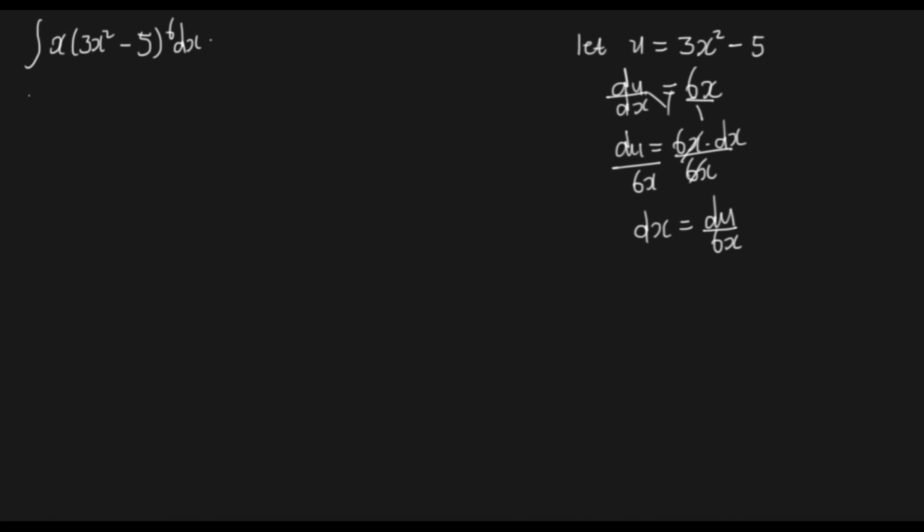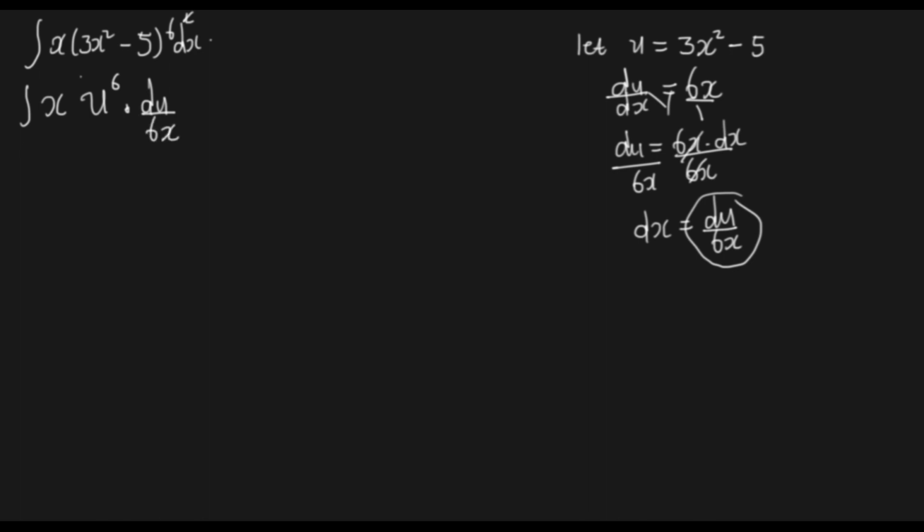So now we have made dx the subject of the formula. So we can go back from here. We have x, and where the inside function is, it must be substituted by u. So we have u raised to the power 6, then multiplied by the dx. We are going to substitute the dx with everything that we have formed here. So this multiplied by du over 6x.